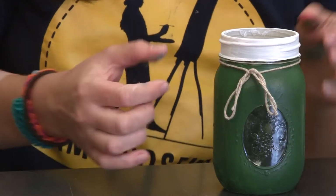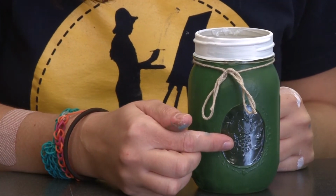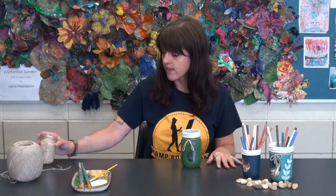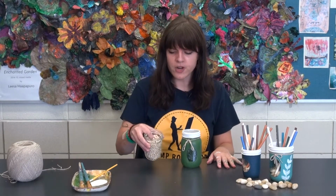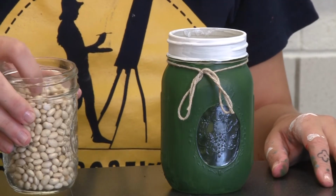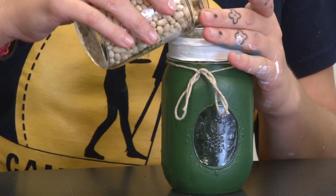Now, since we have this cute little window in our jar, I want to put something inside of it so that it's not just a bunch of pencils in there. You can look in it and see something else. And you have different options. I'm going to use these little dry navy beans, but you could also use little pebbles or stones, whatever you would like. So I'm going to go ahead and pour some of these in here.